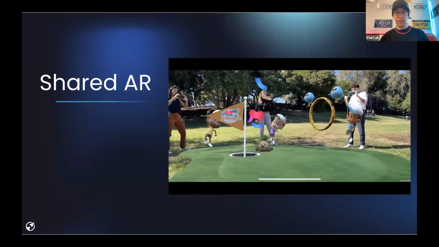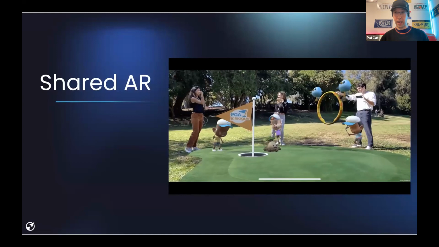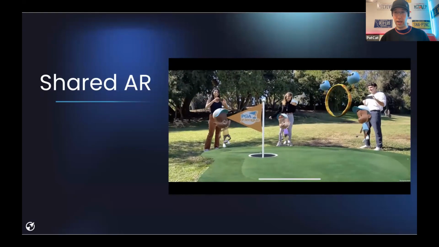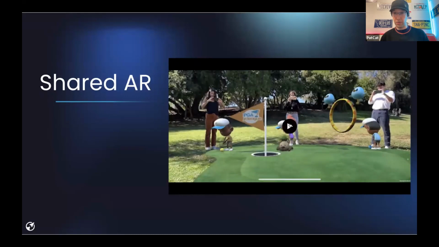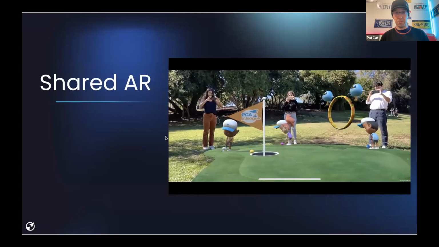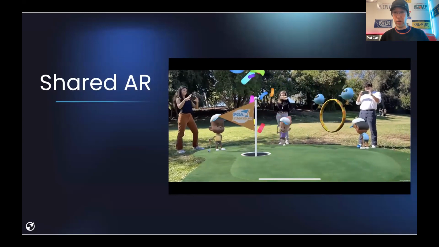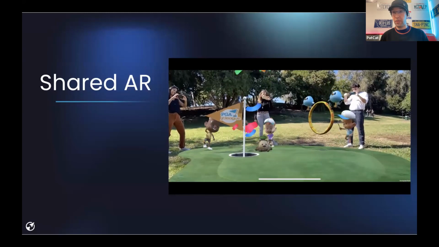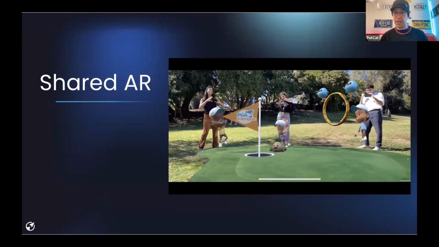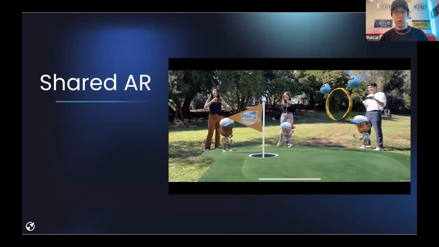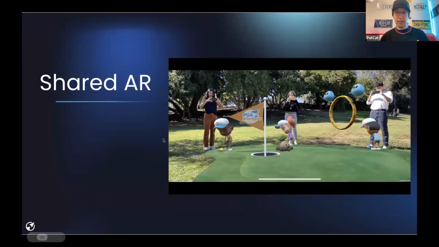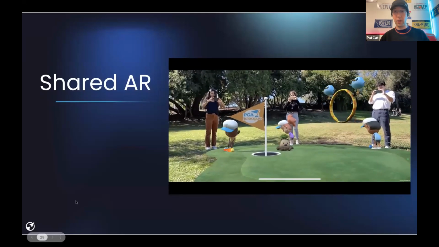So you can basically get a bunch of players to all sync together in the real world. They all basically will scan, just the host, the main person who runs the game, scans one area of the environment. Like they'll scan, say, a particular tree or something, it doesn't even have to be the same thing each time, but just something which is unique enough in the environment that everybody else can scan it as well. There's also ways of doing it with QR codes and things like that. But then everybody can sync together. They all see the same objects and they can all play together.